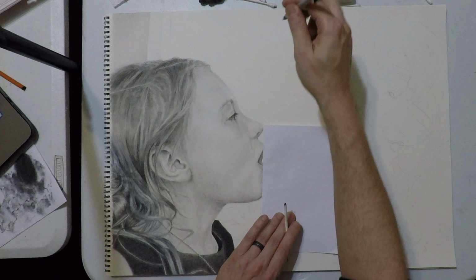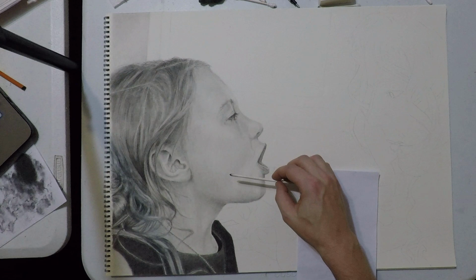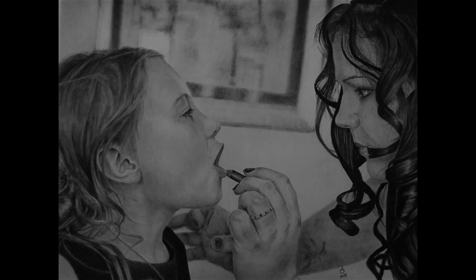I think that's a good stopping point for this. We can call this section of the drawing done for right now. It's as close to being done as we can get it without going into straight out, you know, touch-ups and things like that. Tomorrow, we'll jump back into this, or within the next couple of days.